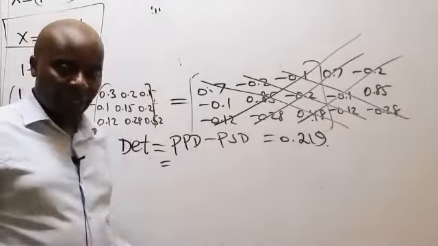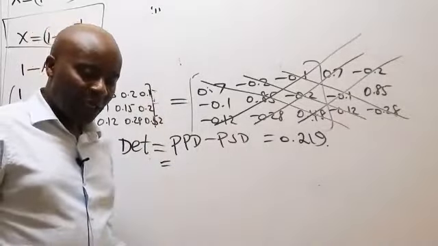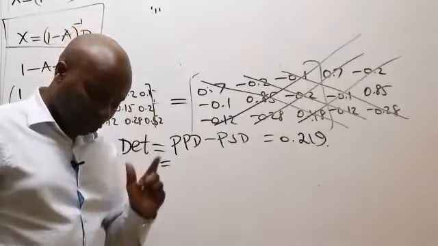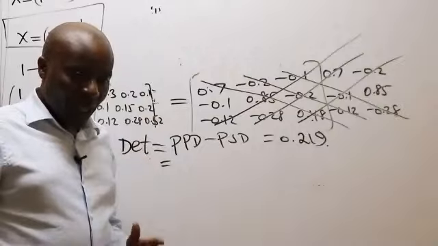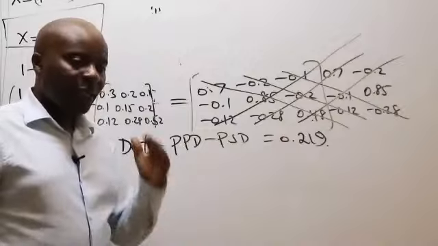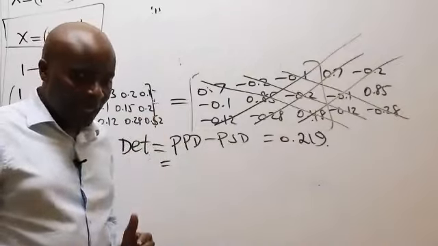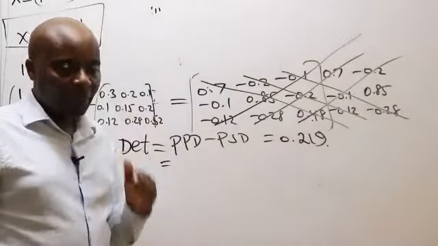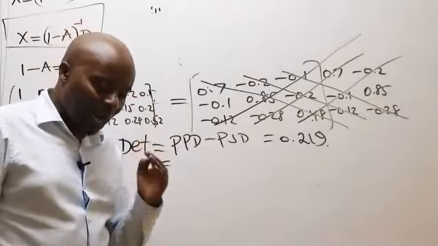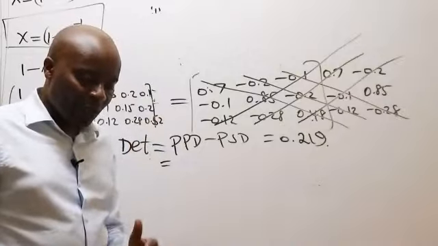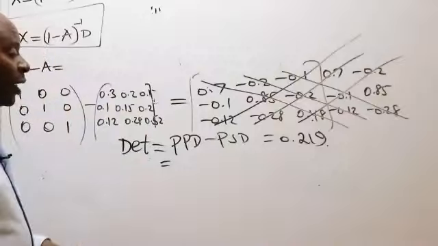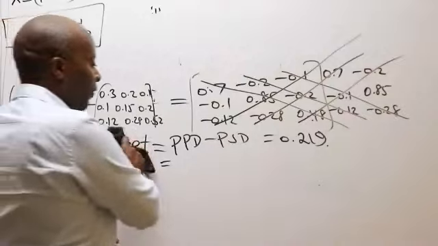Having gotten the determinant, I will straight away remember that we have 4 basic steps. Number 1, we have the determinant. Number 2, we have the minor. Number 3, we have the cofactors. Number 4, we have the inverse definition. I'm repeating again the basic steps of ascertaining the inverse of a 3x3 matrix. Number 1, give us the determinant. Number 2, give us the minor elements. Number 3, give us the cofactors. Number 4, give us the inverse definition.